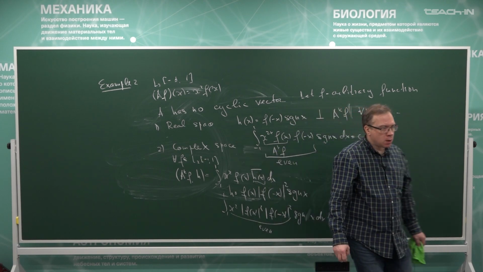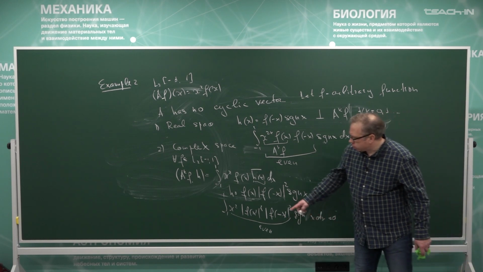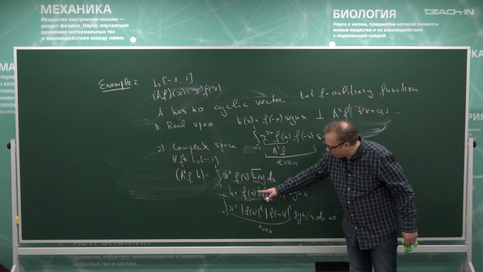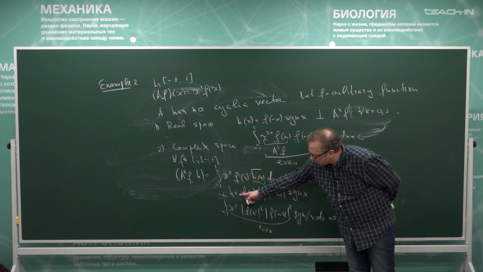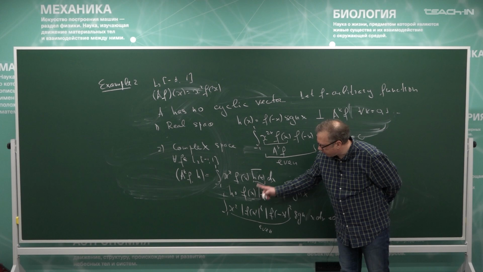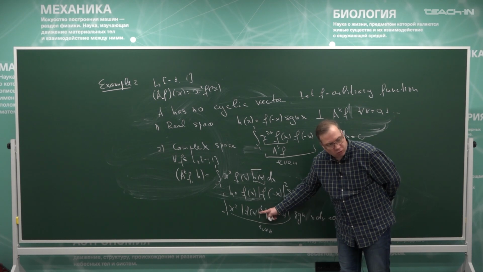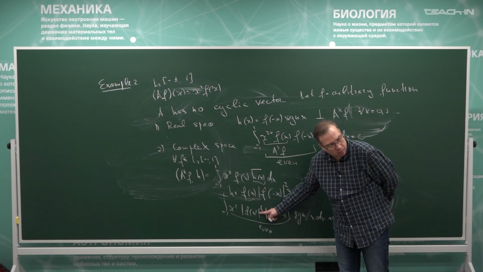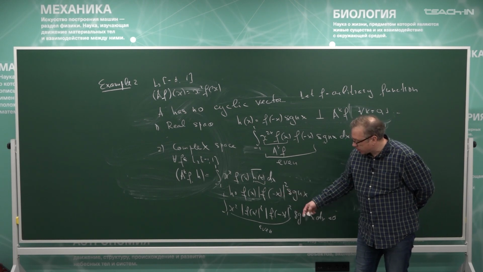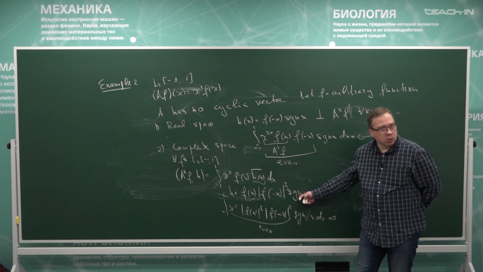Why don't we just take h to be f conjugate and sine? In complex space, we have such a scalar product with conjugation. If you take this vector h of such type, then multiplication of f by f conjugation gives us the square of the absolute value of function f. It may be complex, but this absolute value is real, so it doesn't matter on conjugation. And sine is a real function too, so that doesn't matter on conjugation.